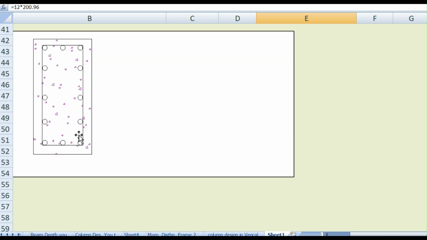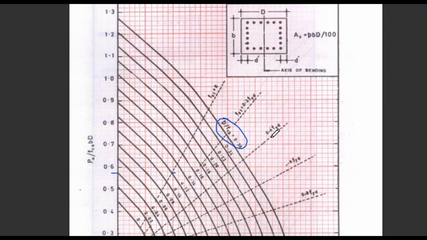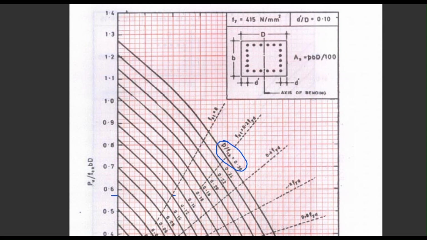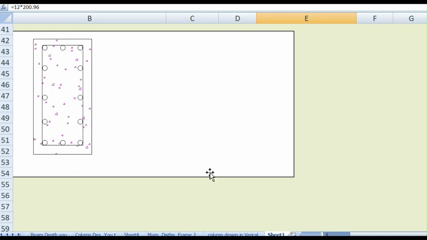So coming to this section, the reinforcement. This is a compression member with bending, rectangular section, reinforcement distributed equally on all 4 sides. So equal reinforcement on all the 4 sides. You keep the reinforcement approximately on all the 4 sides. 12 rods: 1, 2, 3, 4, 5, 6, 7, 8, 9, 10, 11 and 12. 12 rods we are using. In this way the rods may be arranged.